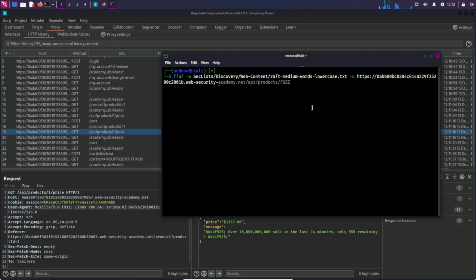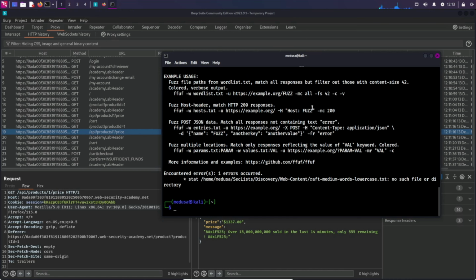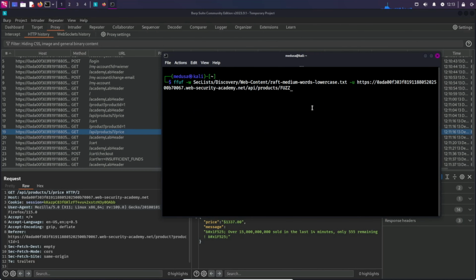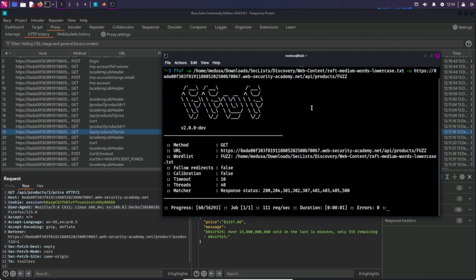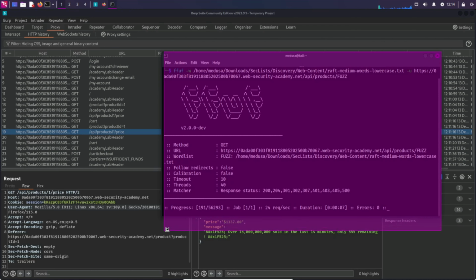I'm just going to change this with my current URL and I want to perform fuzz over here. Let's provide the full path. Okay, the fuzzing has started and let's see if we can get any result.